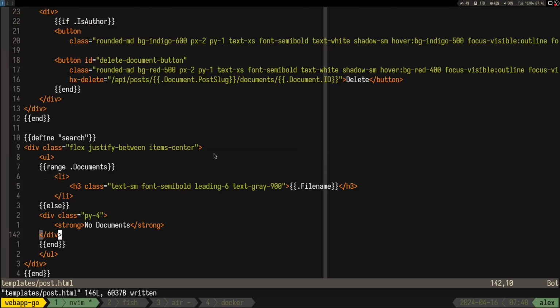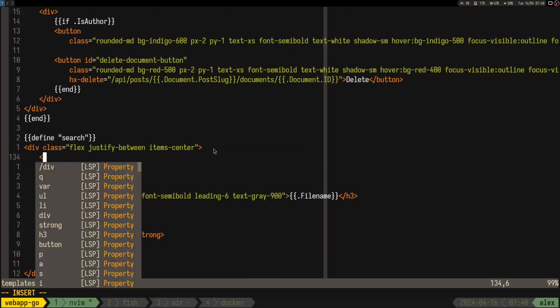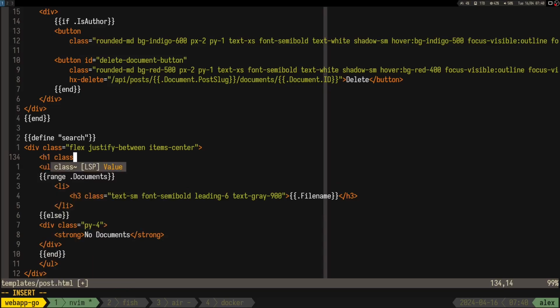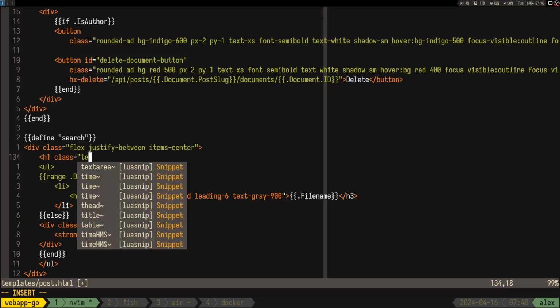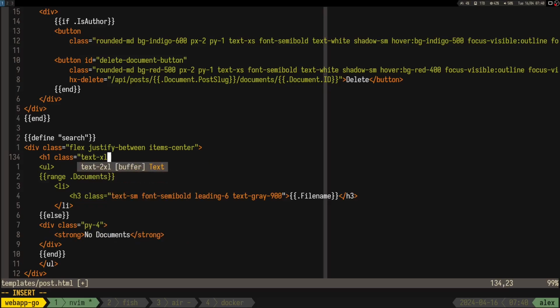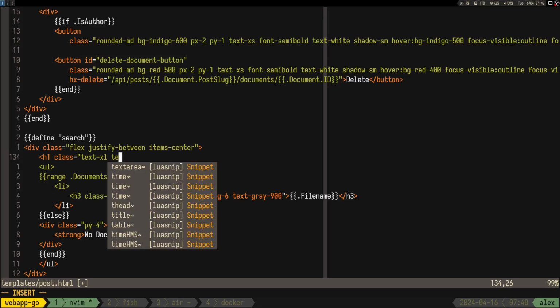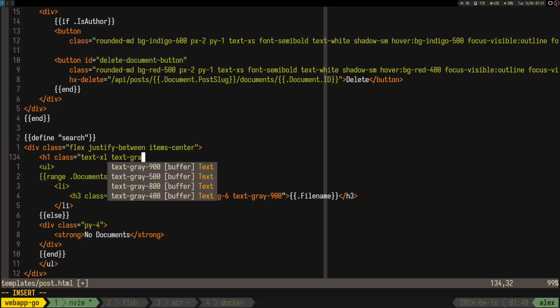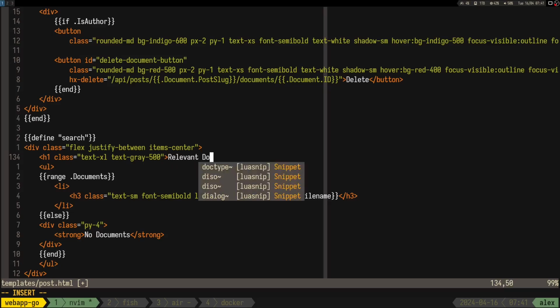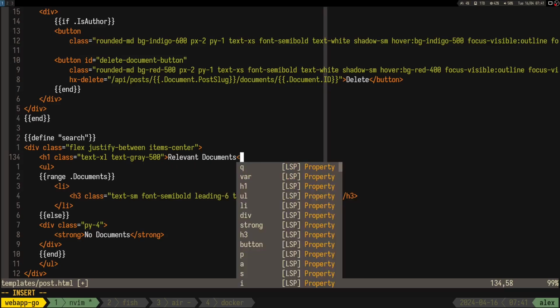So let's say something like h1 class equals text Excel like 500, and let's say relevant documents.